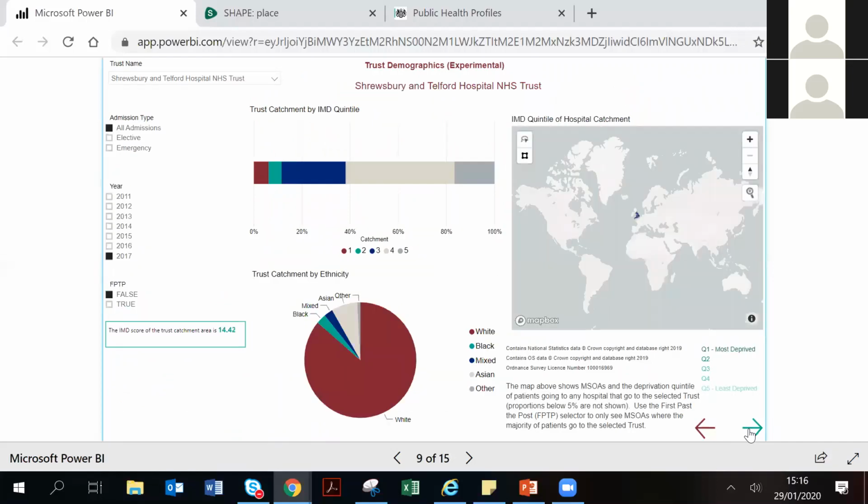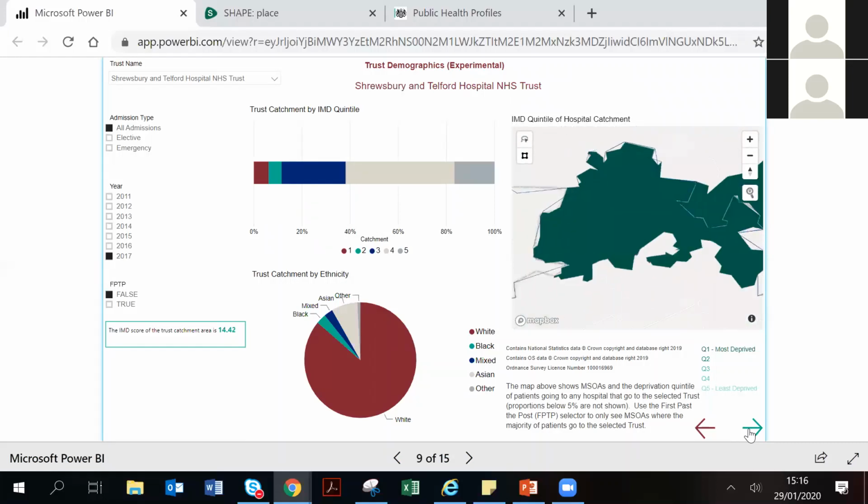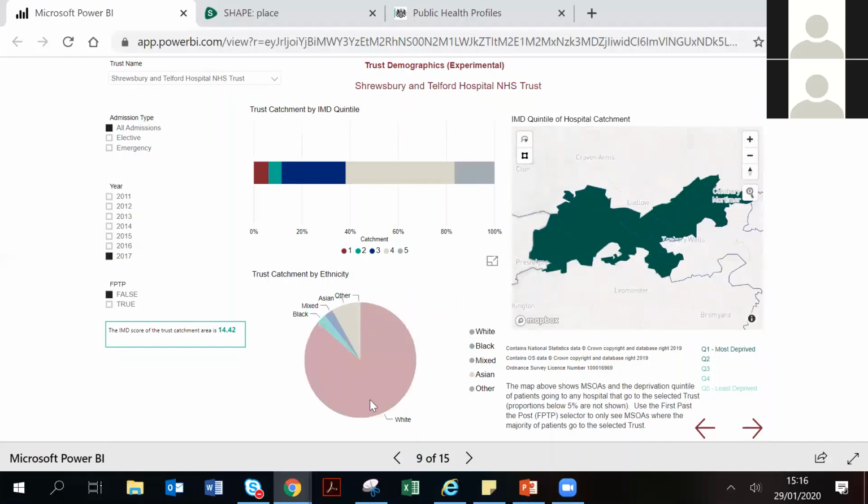Moving on to the next page, in public health we do a lot around demographics, I'm sure you know. So we've included everything that we have access to in terms of deprivation and also ethnicity. So you'll see that you've got your ethnicity breakdowns here. Again, this can be really useful if you're doing service planning. So say if you've got a large Asian population, you may need to think more about services around diabetes, for instance, in the broadest sense. So there's all sorts of things that you can use this information for.